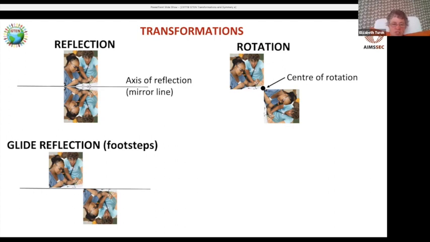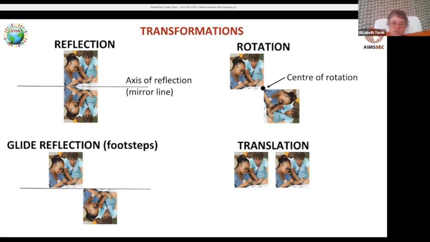Anyway, moving on down to this one. This is glide reflection. What does that mean? So in glide reflection, first of all, there's a translation. So it's moved from there to there, and then it's reflected across the line. So in glide reflection, there's a translation, which moves the picture across the way, and then it's reflected across the line. And in the final one, it's a translation. So this is the original picture, and it's moved that way, or this could be the original picture, and it's moved that way.